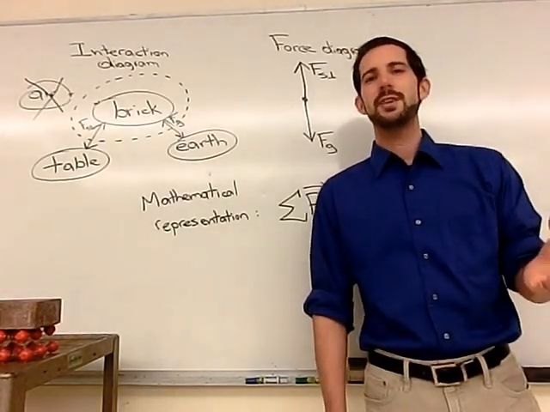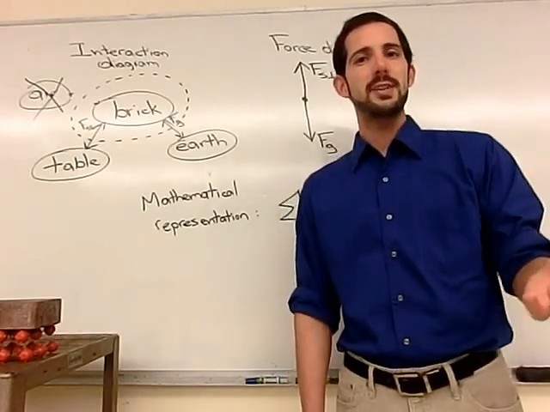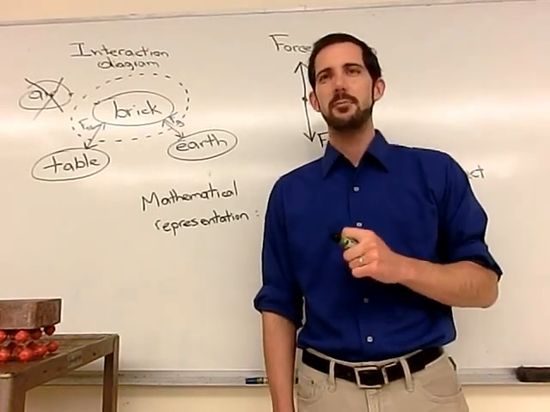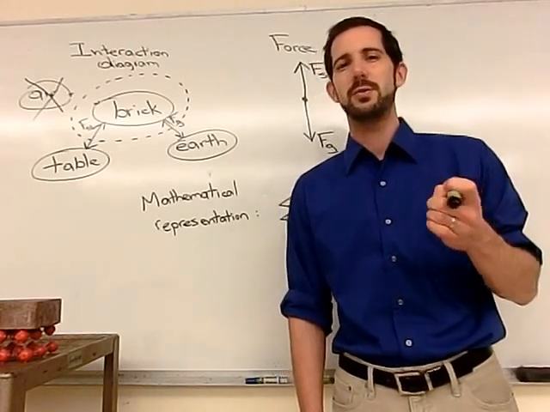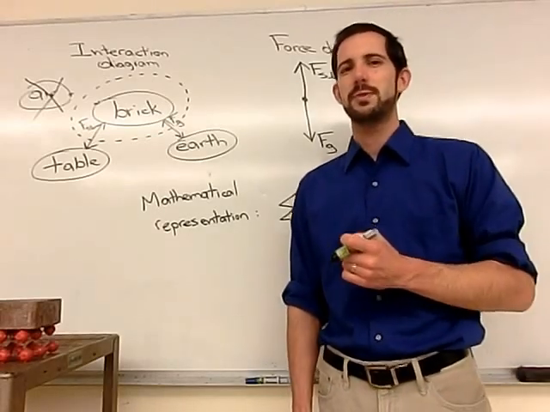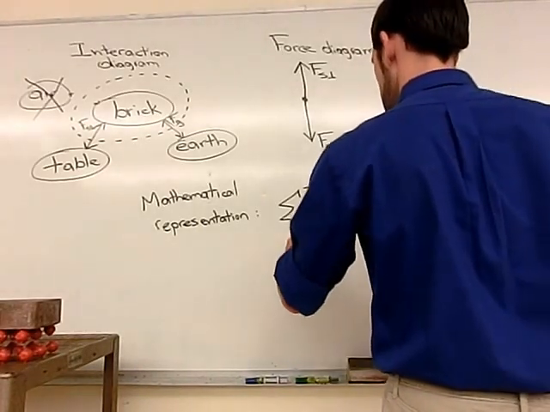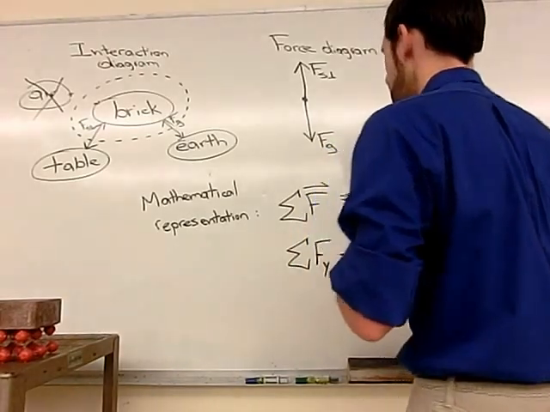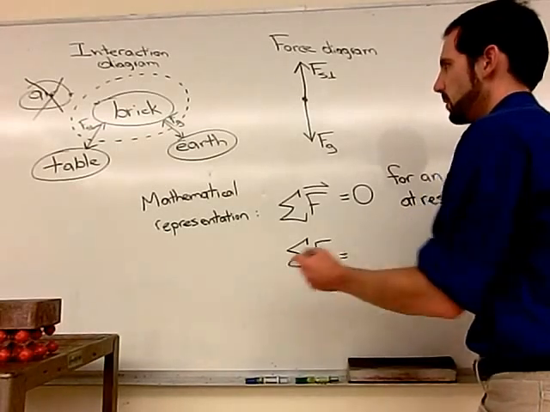So we need to consider what directions these forces are in. There's both the x direction and the y direction. In this case, we only have the y direction, up and down, the vertical, to consider. But if there was also the x direction, and we'll see many cases where you have forces that are both in the horizontal and the vertical plane, then we would need a sum of force equation for each one of those. But for now, it's just the y direction. So we can write that the sum of the forces in the y direction, and we don't need the vector sign because now we are just specifying one direction, the y direction.